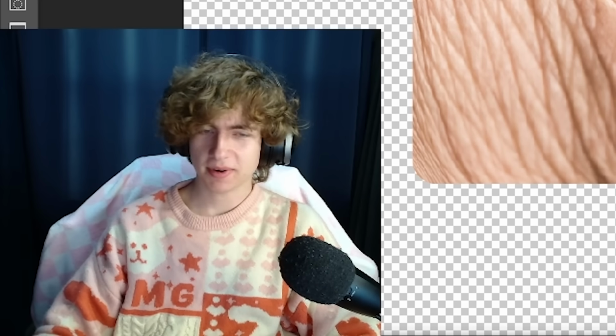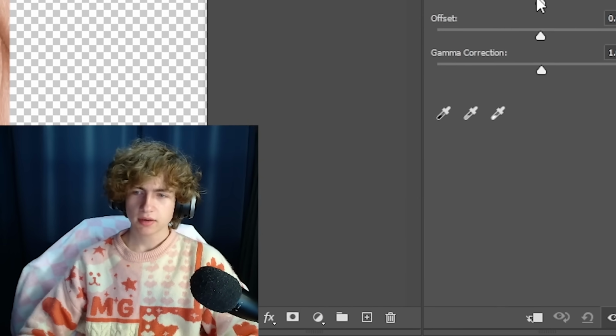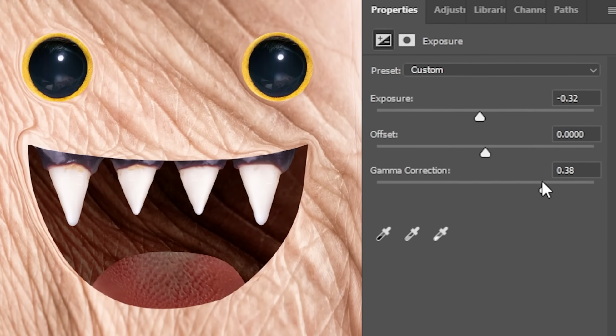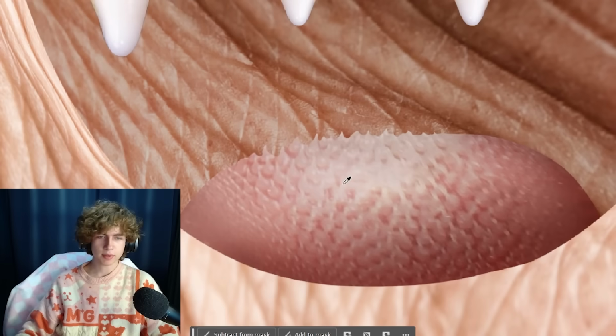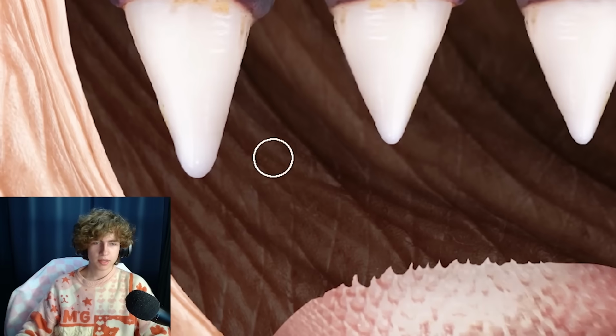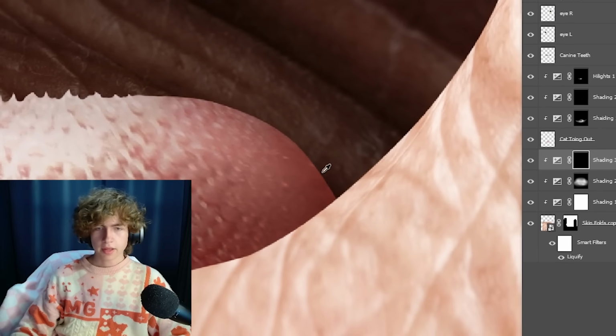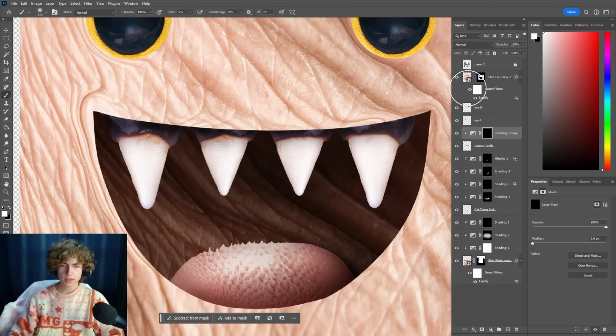Now this is my favorite part because it's really going to make it look alive. But for the cat tongue, I'm going to make an exposure layer, and I like to turn up the gamma correction because it keeps the color. And with a low flow on our brush, we can paint in the areas that receive less light. Now the same goes for highlights. We can paint in where the light would hit on this tongue. Now for the back of this mouth, I'll just make it a lot darker, and then I'll paint on some of the bumpier areas. Now I'll add one final dark shadow where the tongue might collide with some of the skin. I gotta do a whole lot of shading on these teeth.